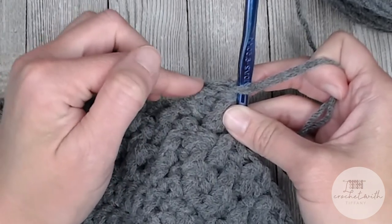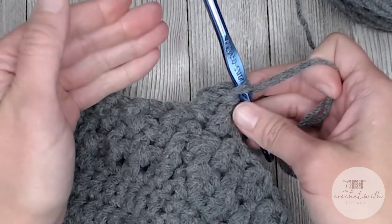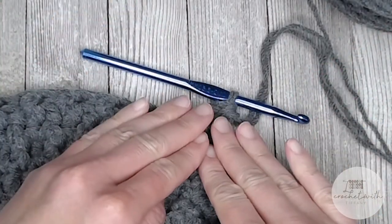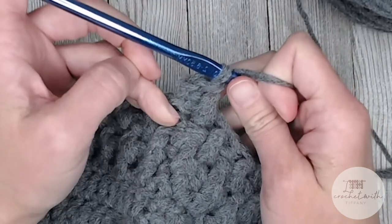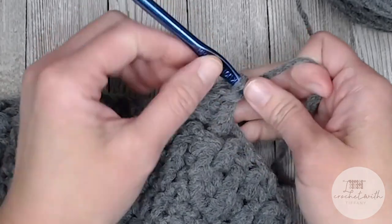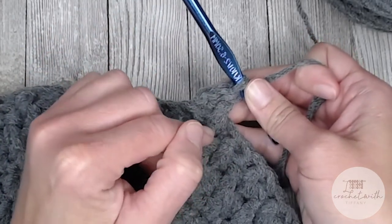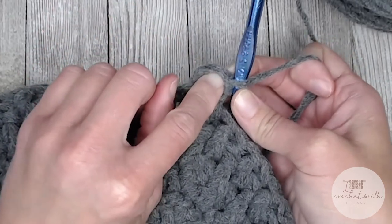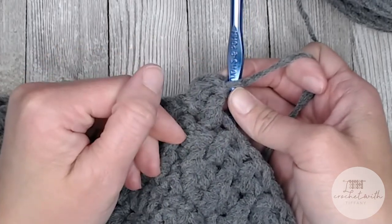around the chain two, it would increase our stitches. It would create a whole other stitch and our basket would start expanding in this spot. So we need to make sure that we make the post stitch around the chain two to cover up the seam, but tie it together with the very first stitch we make, so that way we're left behind with only one stitch as opposed to two. That will help us to stay on count.